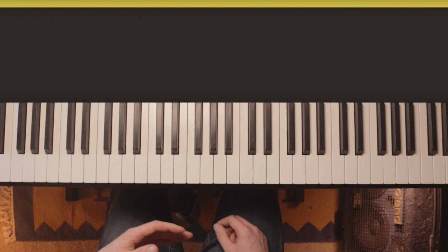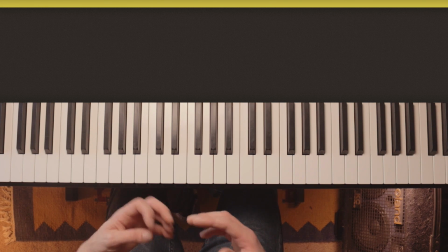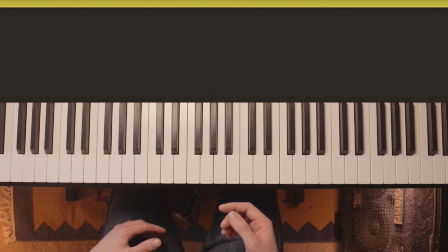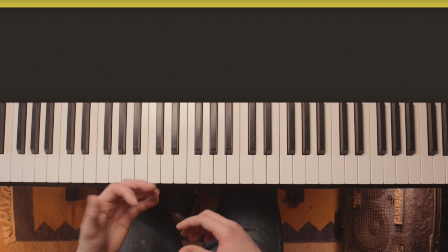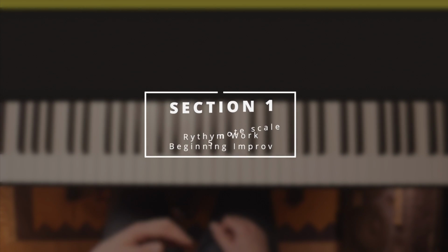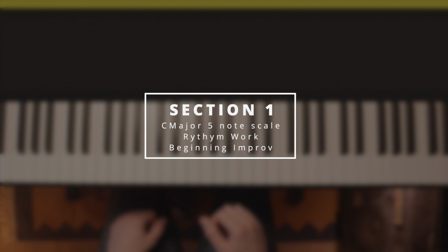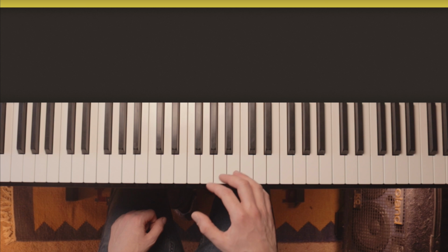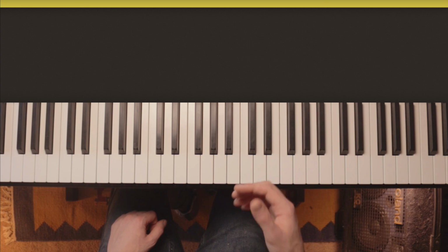So I'm going to start by talking about some of the basic technique and control and skills that you're working on by doing these exercises. And then I'm going to run through each exercise and different ways that you can vary it and take it further. So to start with, the first exercise is going to revolve around using each finger to go up and down some notes on the piano. We're going to do it to a backing track in a bit to make it more interesting.